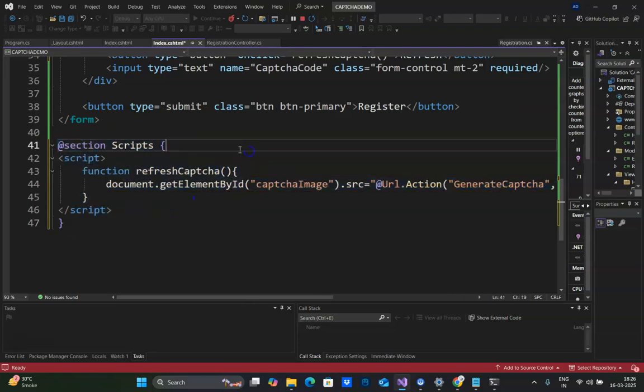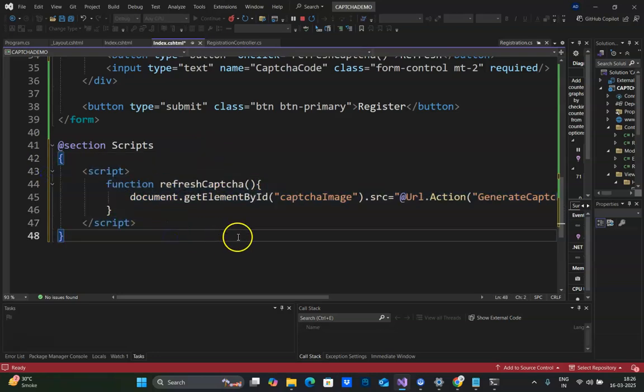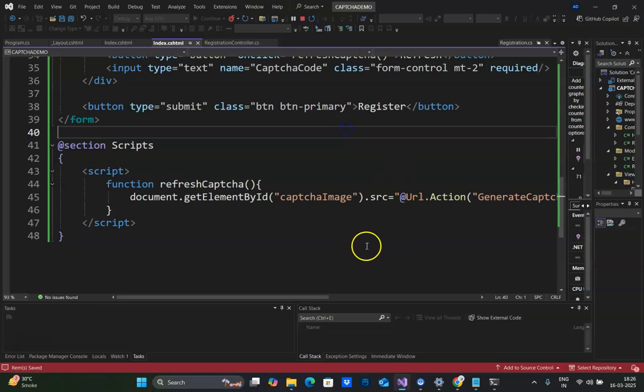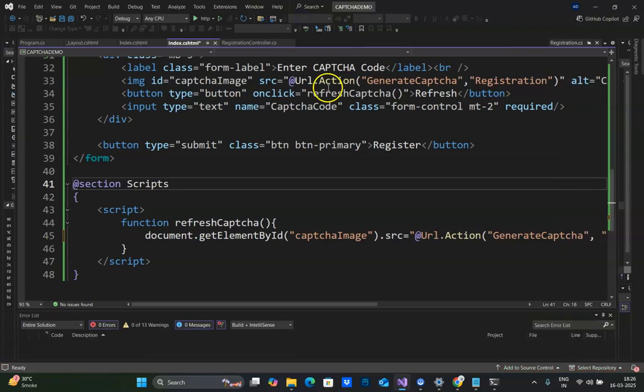Let me embed it. This is the ID. This is also proper. Let me run the application once again.